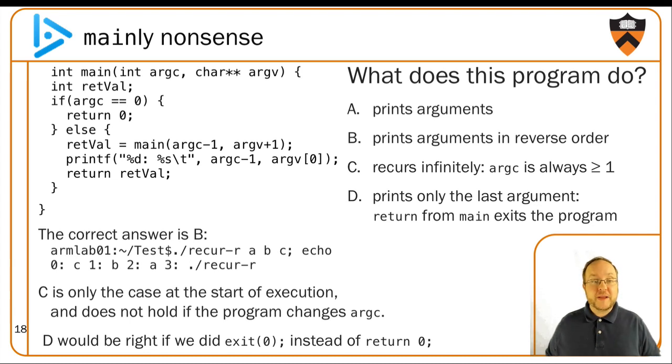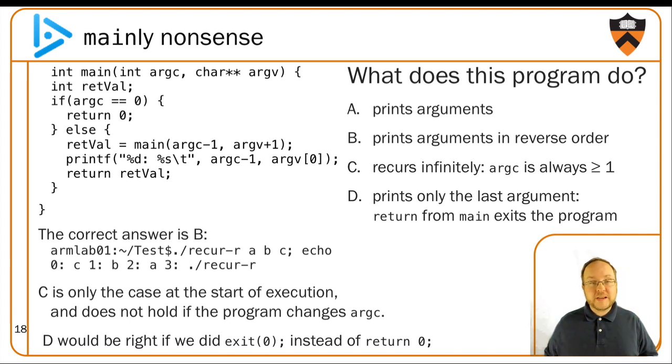At that point, though, we hit our base case. Argc is 0. So we backtrack from the base case, and we print out 0c. That was the case where argc was 1 and argv was just pointing at c, and then the null. But in this case, when we actually print it, we print argc minus 1 to get sort of the right indices. So we print out 0c, we return the value back. That's actually just the value we got back from the base case, which was hard-coded at 0. So this program can't help but succeed. So then we print 1b, return that same 0, print 2a, return that same 0, and then 3 and the program name.